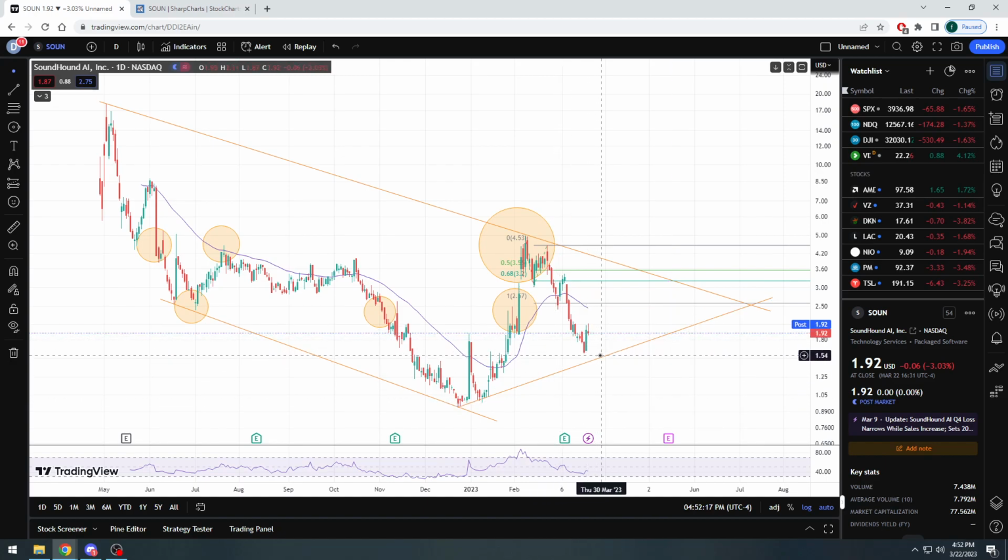But in my opinion, I do think potentially they may bring it down here again to the 150s, but it will most likely bounce. And they should technically, even if they don't break it out and run it up going into earnings, they should bring it back here to this fib level of 2.57. And that's where it should be. It should be at about 2.5, with a potential drop down and then a run up coming into these earnings here. And if it does break up, that's why I have these circled right here, because you have a lot of resistance, right? That's like the short-term top level right there, that fib right there, 4.53. We'll call it just 4.5 for now.